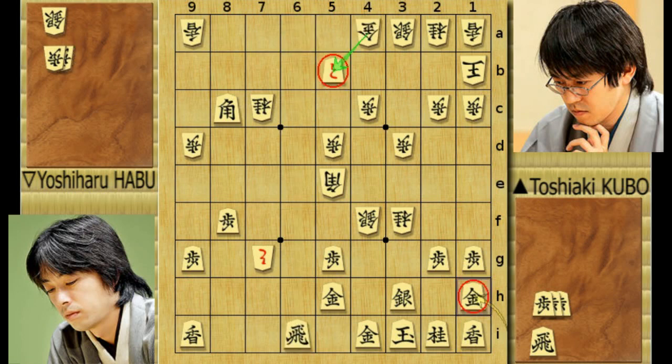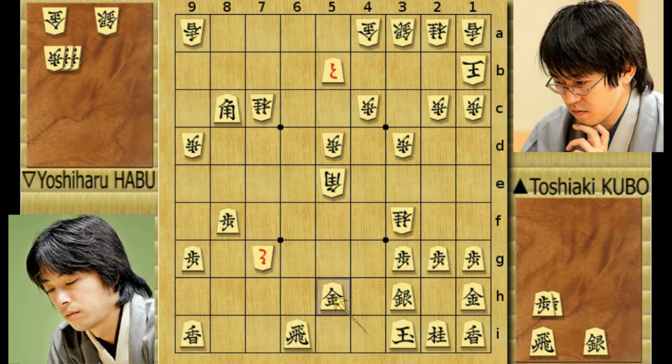So HABU goes ahead. He plays silver to 5g, promote. Okay, another threat mate, because now two pieces are attacking this square, right? So it's kind of a discovered attack. So KUBO still cannot take this gold. He played pawn to 3g, blocking the bishop. So promoted silver takes the gold. Okay, another threat mate. So he has to take it.